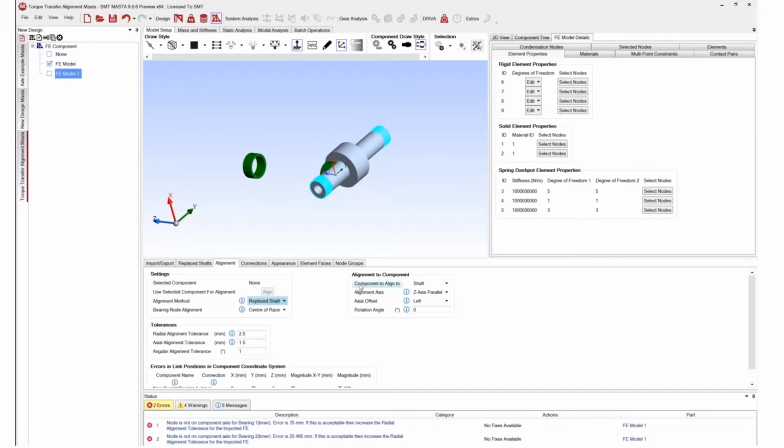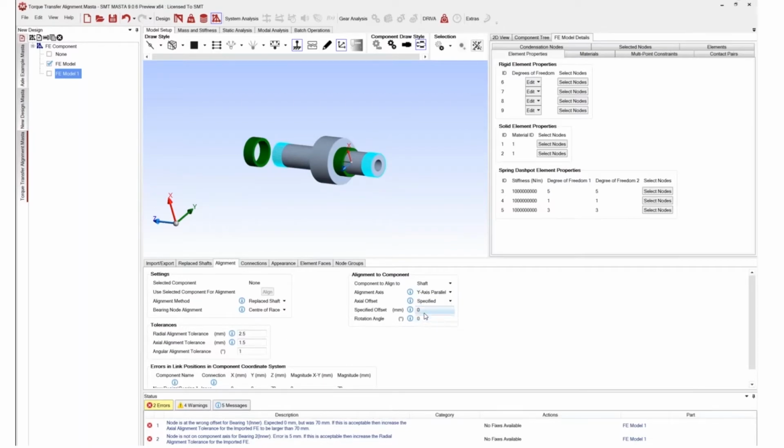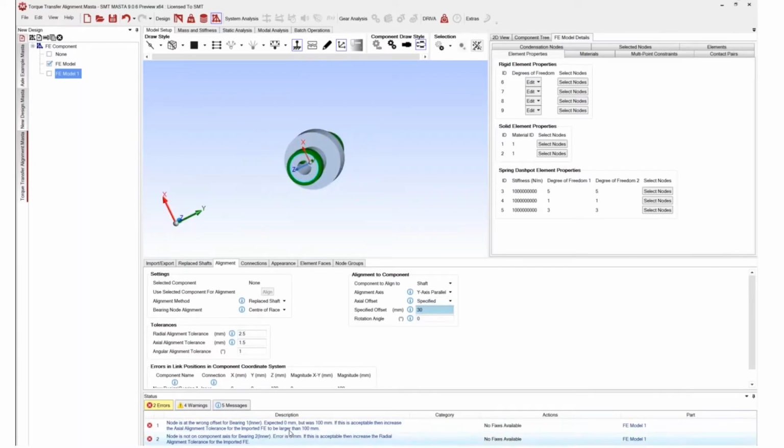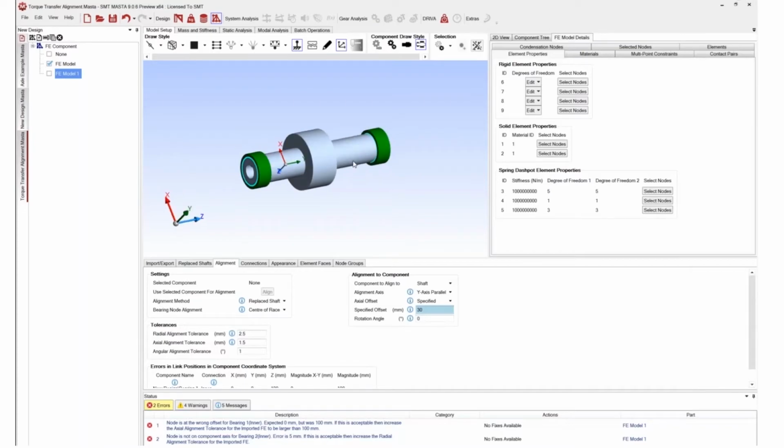And for this, we now use the replace shaft as what we're aligning to. We can pick that our y-axis is our rotational axis, and then we can set the correct offset in there to line that up. We then get a different error, that there's a big radial error in terms of the node position, which is not that surprising because we know that was bad.